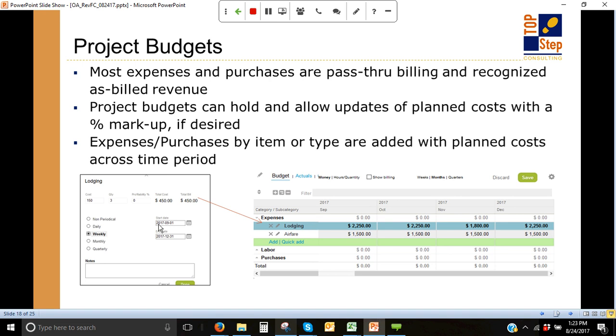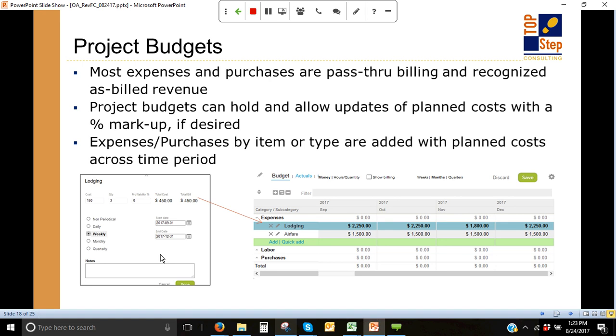And it said, okay, so on a weekly basis, you're going to have lodging 3 nights, $150 a night, boom, boom, boom, boom, boom, boom, boom. Okay. And so now I have my plan of cost for expenses, and then of course I can do reporting on that to say, well, here's what I expect to burn as far as cost for lodging, and then that's going to be reimbursed.